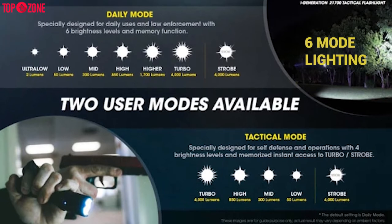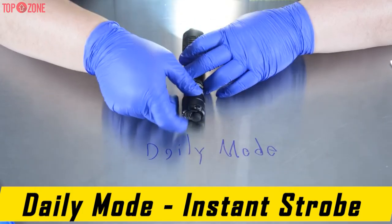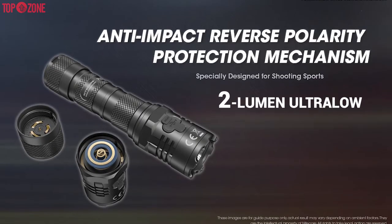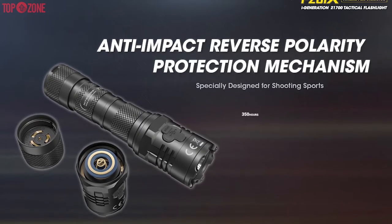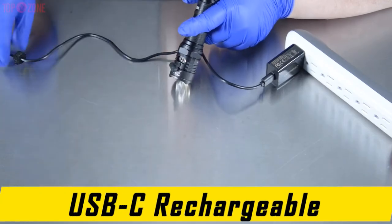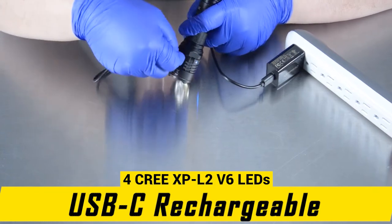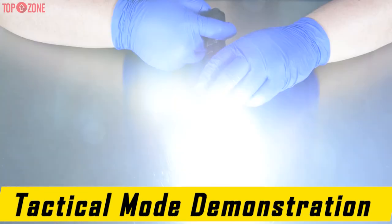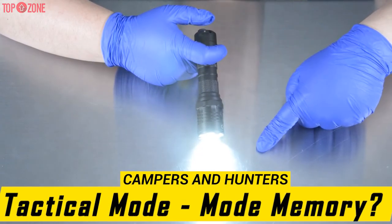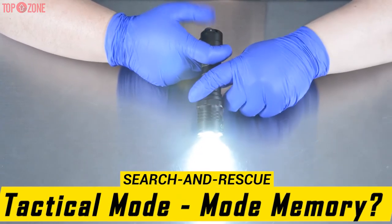This flashlight has 6 modes of lighting. Another awesome feature is that it has 4 continuous and strobe modes, ranging all the way down to the 2-lumen ultra-low mode that offers light for up to 350 hours. This flashlight runs on a rechargeable battery that powers 4 Cree XP-L2 V6 LEDs. This setup delivers unique versatility for everyone from campers and hunters to search and rescue and tactical users.